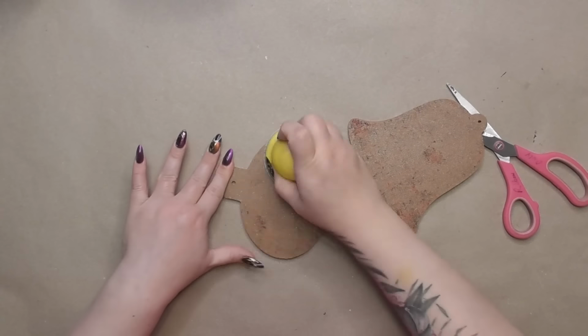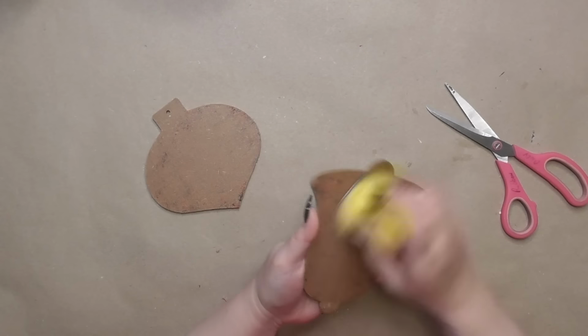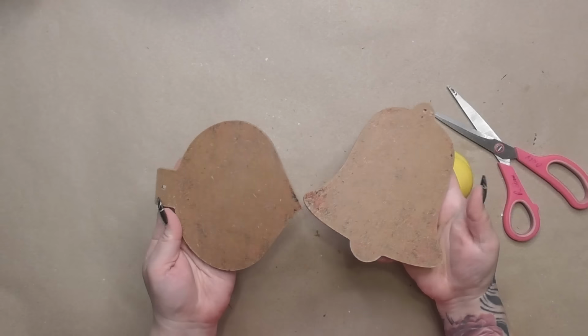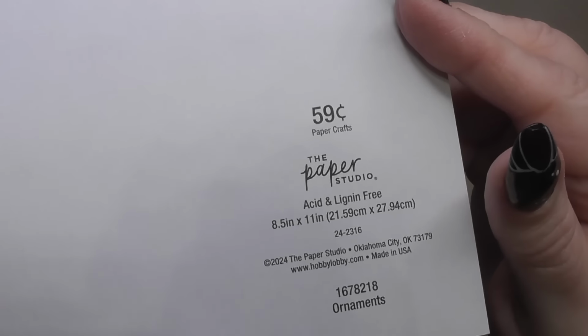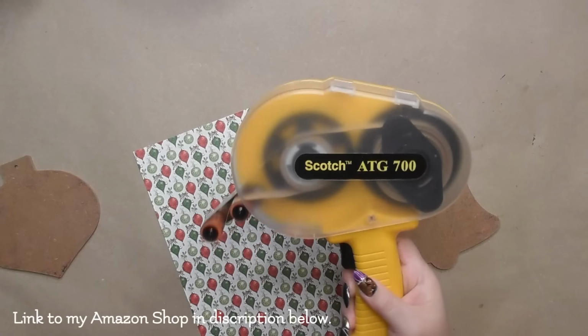Now, Dollar Tree ornaments, as you can see here, I'm pulling them apart. What I want is the meat and potatoes, okay? I want the back of it. These are nice, thick chipboard shapes. They're perfect Christmas shapes. We're going to make them pretty. So after I clean them all off, I'm going to take this really, really cute scrapbook paper I got at Hobby Lobby. Look how cute this is. And because they're ornaments, I have ornaments on them.